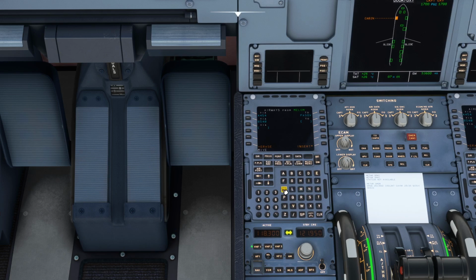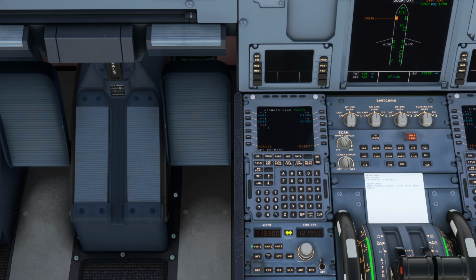I am sorry for using this option of switching back and forth between the SimBrief and this flight simulator. The reason being, I have seen most of the YouTubers, they're doing good videos. I've learned a lot from them, but they just tell us during the flight simulation that I've already prepared a flight plan in the SimBrief, and they just put a screenshot over here. Initially, when I was a very beginner, when I didn't know basics about the flying and the flight planning, it was very difficult for me to really understand how they're updating this flight plan, how they're getting the airways and the waypoints.